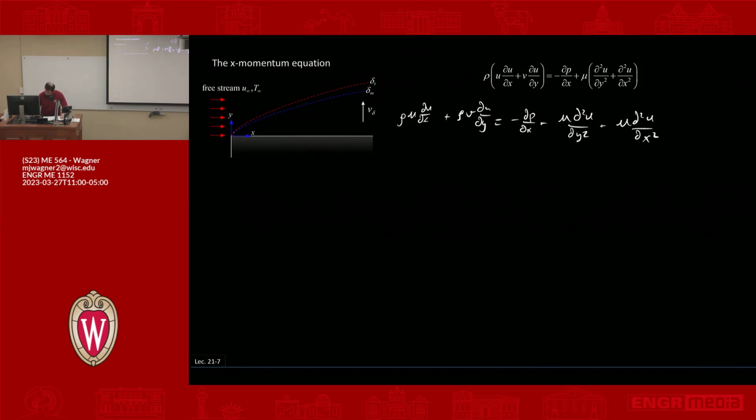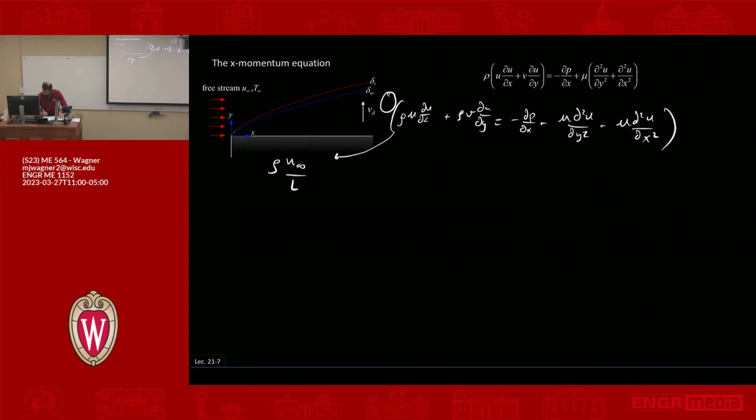So order of magnitude, right? Order of magnitude of all of these individually is going to tell us which of them are important. So starting on the left, what we want to do is come up with estimates for this. Let's say this one is rho times the change in velocity, that's u infinity, with respect to x, so that is rho u infinity over L.